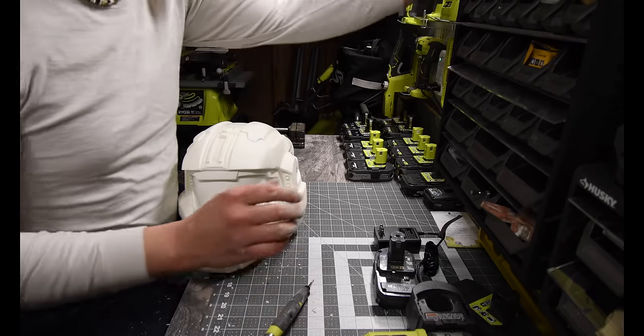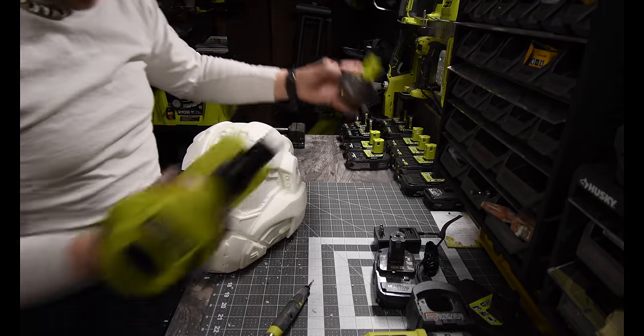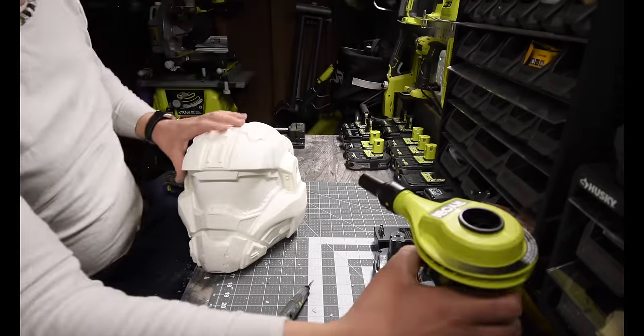It's been a long time since I did this. I'm thinking, why am I blowing on this when I have a blower that can blow on it for me?